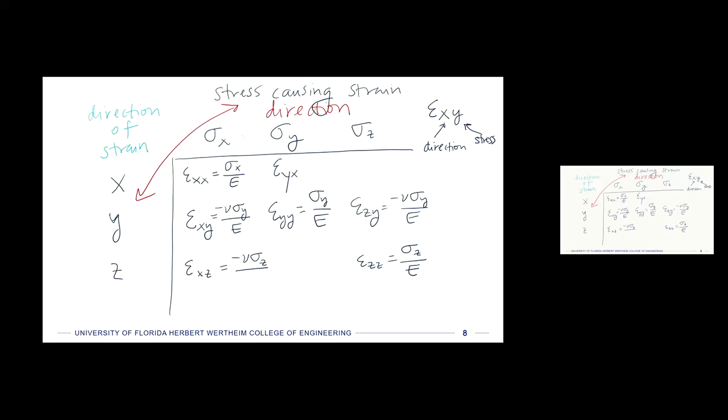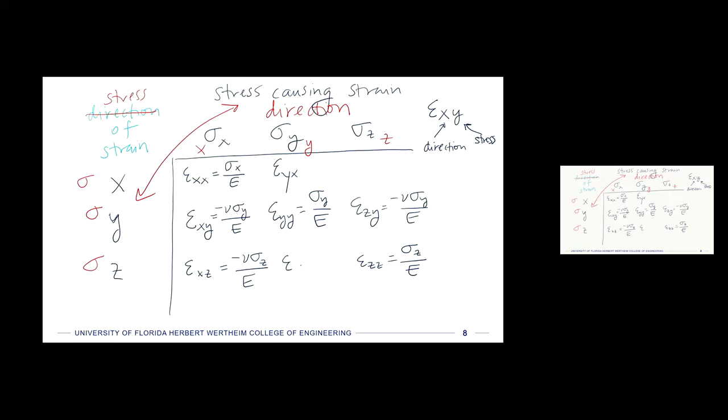So it's going to be x, y, and z. That's why it is the first index. Okay, and then this y part of the chart, I apologize for this, is going to be the stress that causes that strain. So all of these are going to be a function of sigma x, those sigma y, and these sigma z. All right, now the chart will be correct.